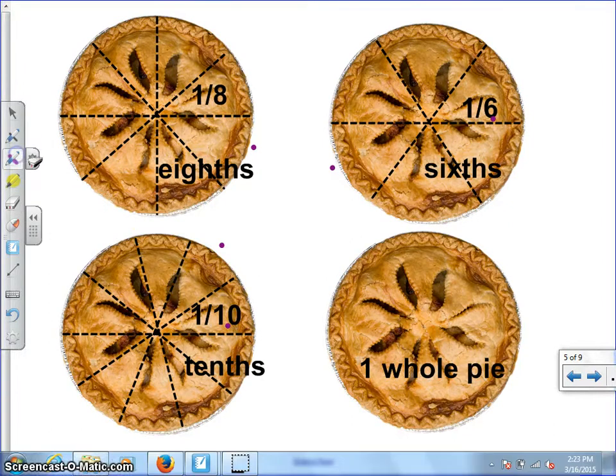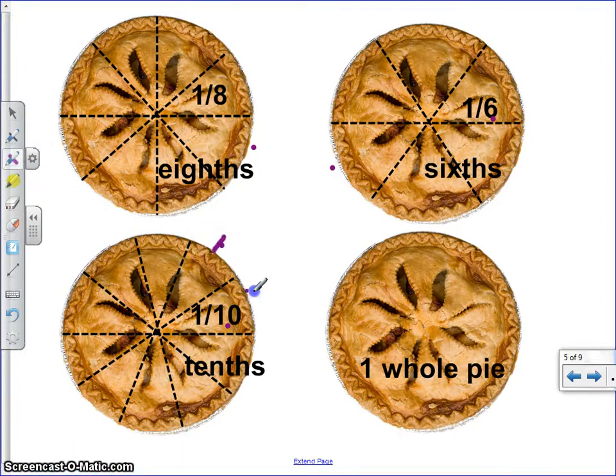Just look at these 3 pieces right here. 1, 2, 3. That would be 3/10, right? And it covers up this part of the pie. Now look at 1, 2, 3 pieces out of 6. 3/6. That is 3 pieces as well. So we're comparing these because the numerator is the same. Both numerators are talking about 3 pieces. But because we broke 1 into 6 pieces and 1 into 10, this is a much bigger fraction.